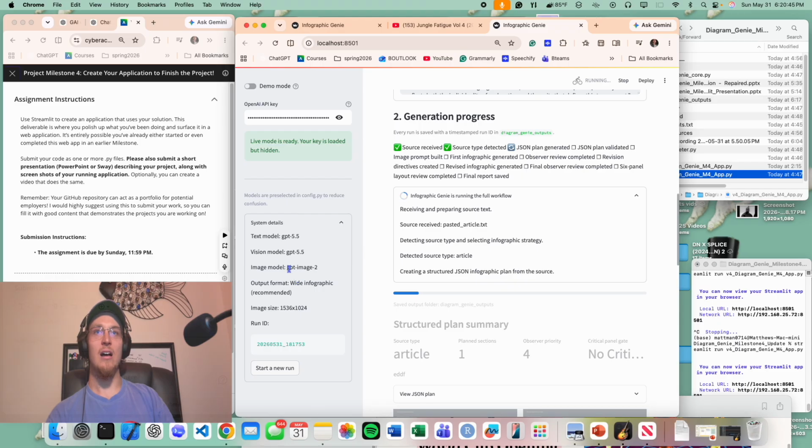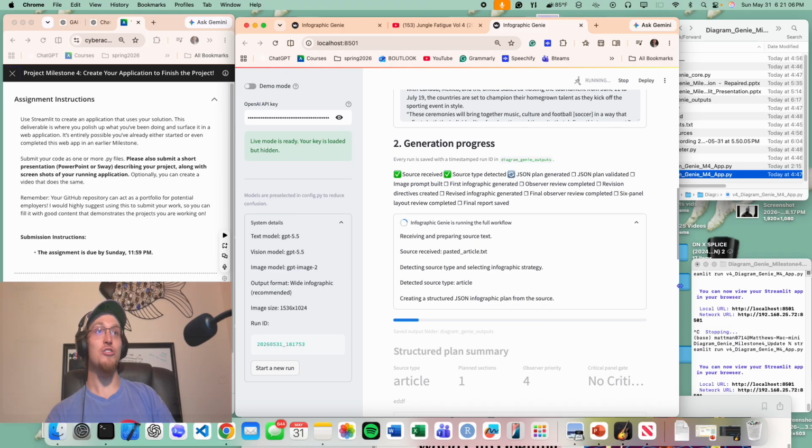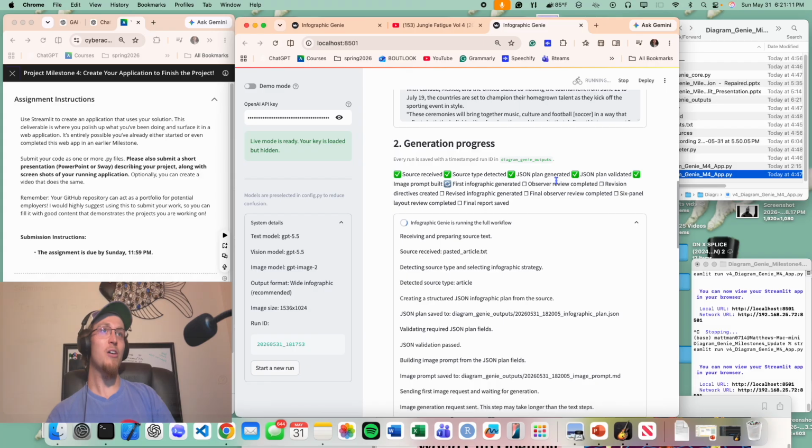So just a quick review, this uses GPT image 2. The vision model is the observer model that checks the work. It breaks it into 6 panels. Image 2 makes all of this possible because it's the cutting edge of image generation and text generation. So this is why this is all possible. And now to get into my presentation, because this is only, there we go. And the first image is beginning to be built.